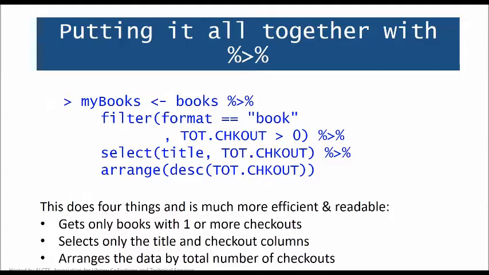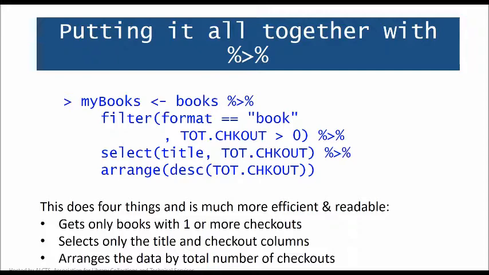Finally, you can put all of this together with this character here, which is called a pipe. And what a pipe enables you to do is to take all of these different functions that I've been describing in dplyr and do them all at once. And if you run this, you'll be amazed at how fast it is. So the pipe is read by saying then.